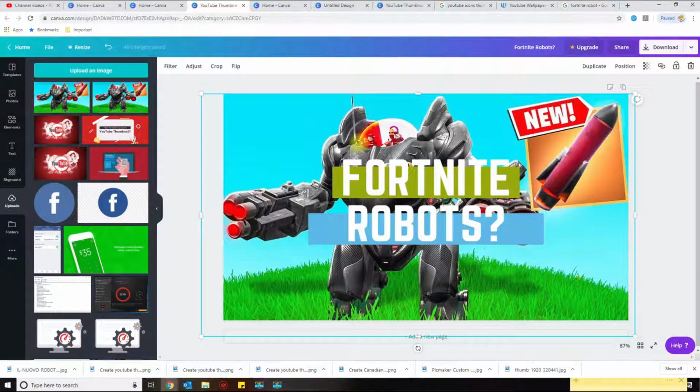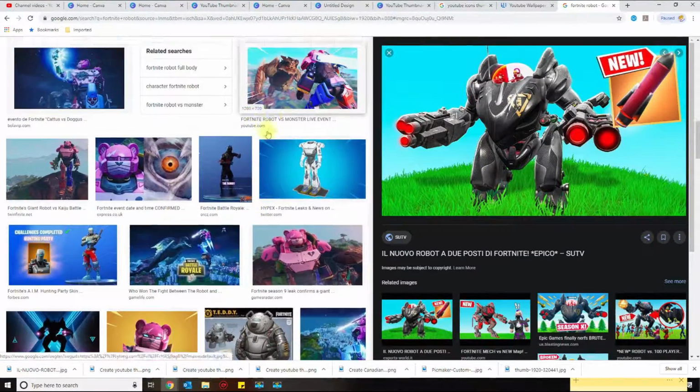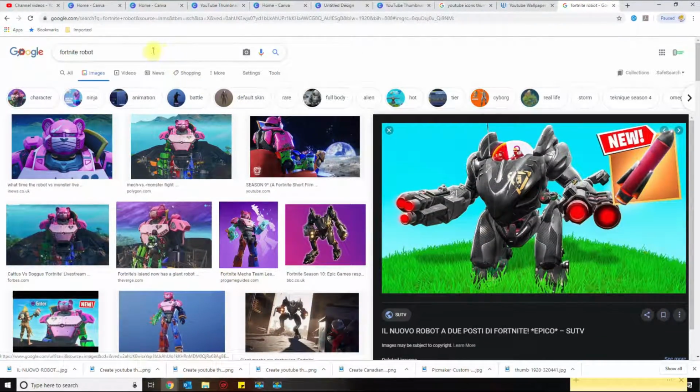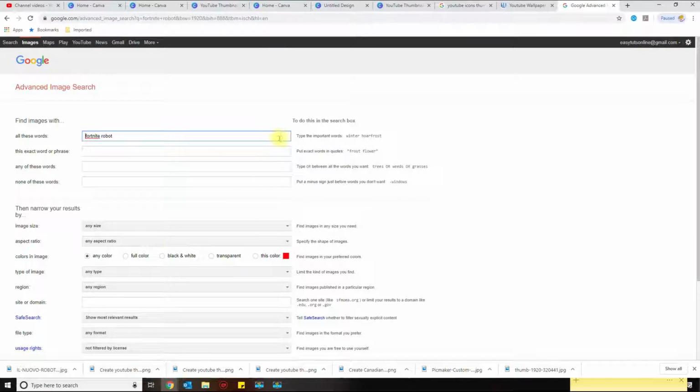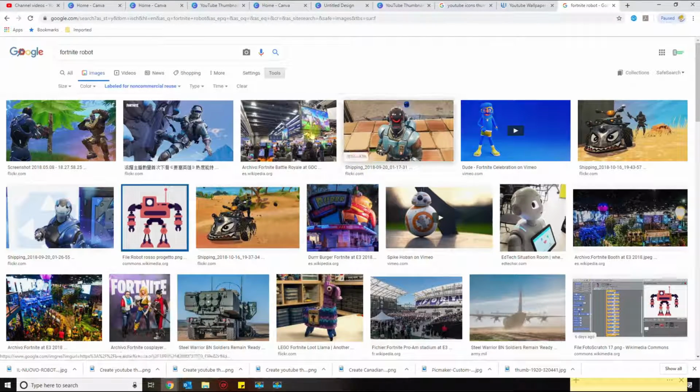So you wonder where I got this image. This image you could Google online and find images that you want to use. I don't think there's an issue with Fortnite using images in the Google search. I'm not sure how the copyright works, but if you are worried about copyright, then you could definitely go to the advanced search and filter by free to use or share, and then select from the images that show up.